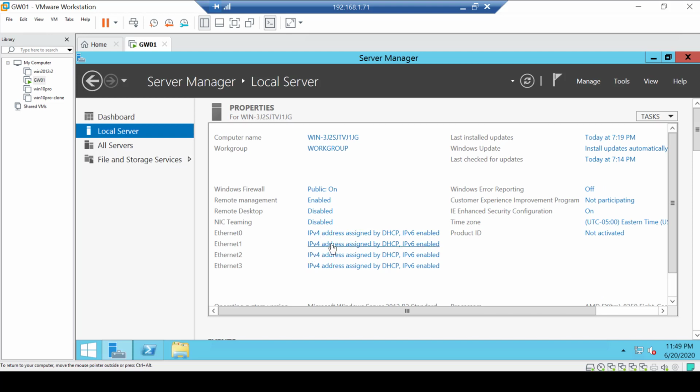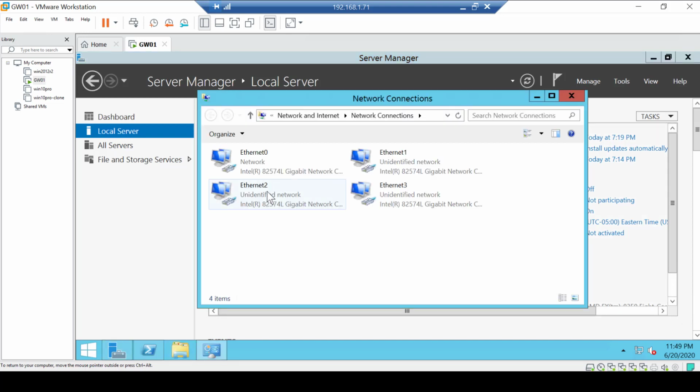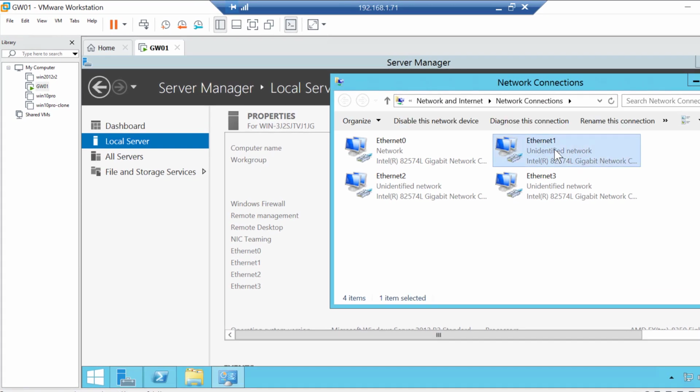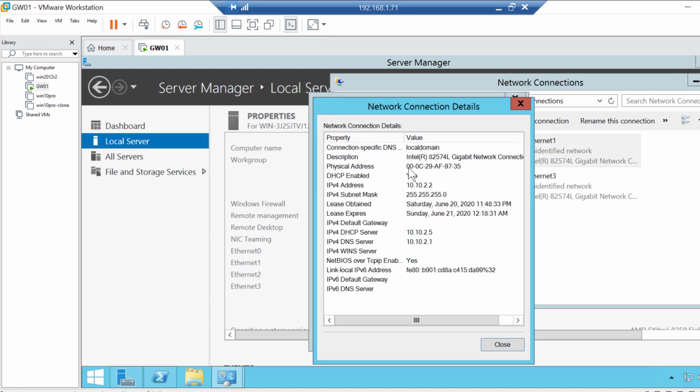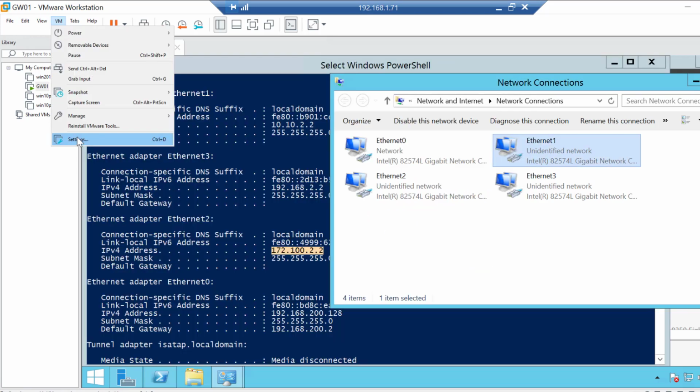Let us go and make these permanent. So in the first place, let's rename all of them so that we know which is which, because we still can't even tell which is which here, right? So let's pick up the first one, and then we look at the details, and we have the MAC address here. It ends with 35, so we can go here.